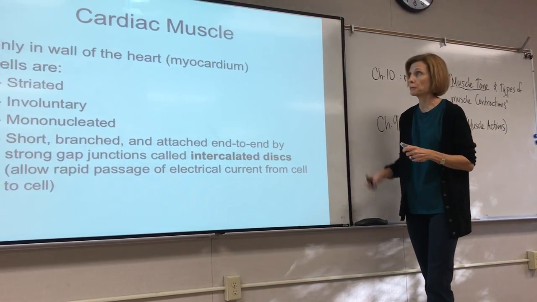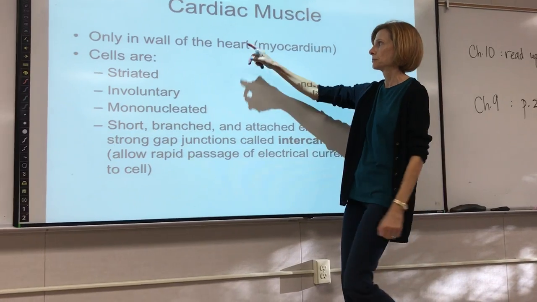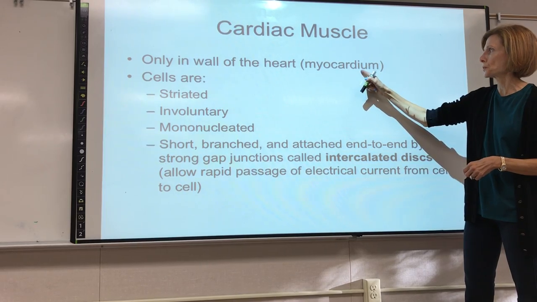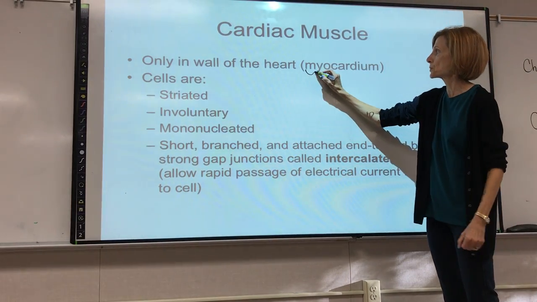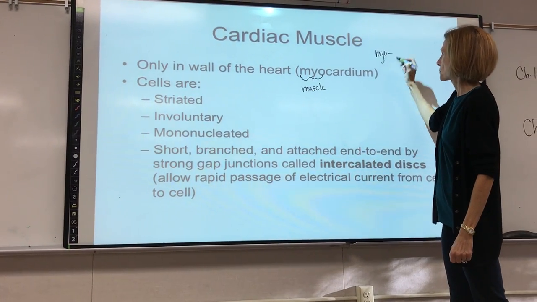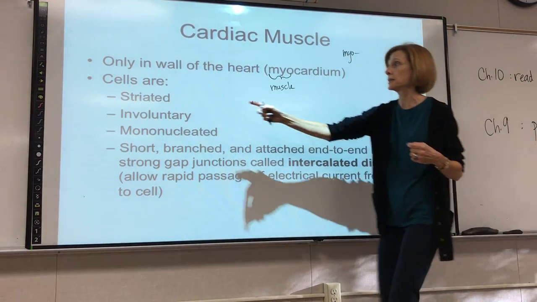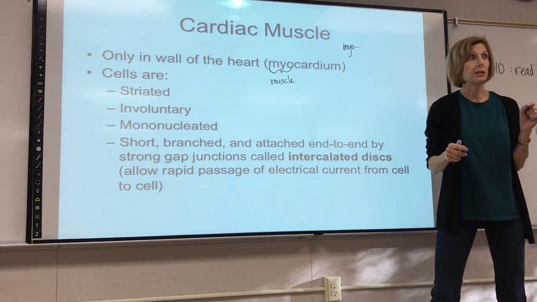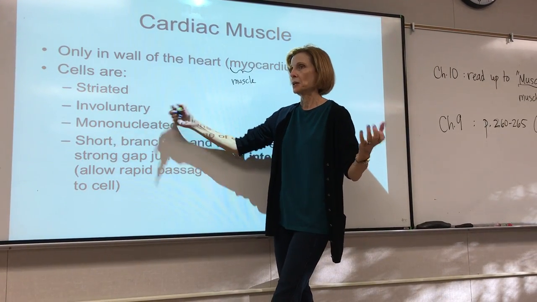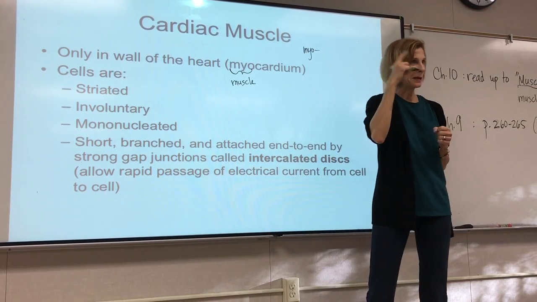Okay, and then the last type of muscle tissue is cardiac. So the name tells you this is only located in the heart. And it is also referred to as myocardium. The cardium refers to the heart, like cardiac. Myo refers to muscle. Whenever you see the prefix myo, this always refers to muscle. Okay, so this type of tissue also happens to be striated. You cannot call this striated muscle, though, because remember, that's another name for skeletal muscle. Okay, of course, involuntary. We cannot control the contraction of the heart, which is a good thing, right? We don't have to think about making the heart contract.